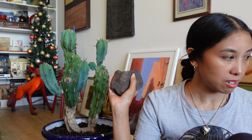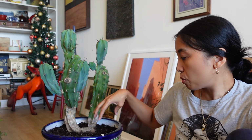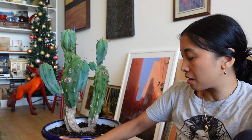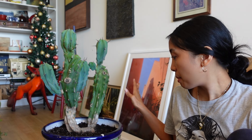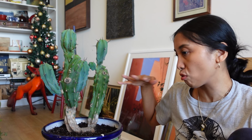I also went down to the river this morning to find a rock. I came back with like six. Something that I could put in this arrangement that wasn't gonna make it too heavy, because we already did fill up half of this pot with pool noodles, so we didn't have to labor it with soil. I'm thinking I don't wanna overflow this with succulents because the Talavera pot itself is quite busy. I'm thinking a semi-specimen pot with about two or three other cactus plants and then rock dressing.